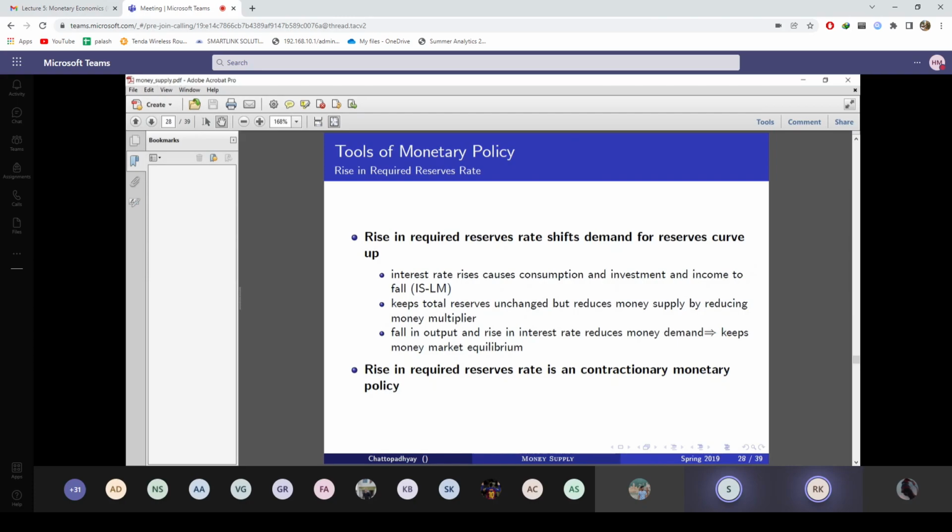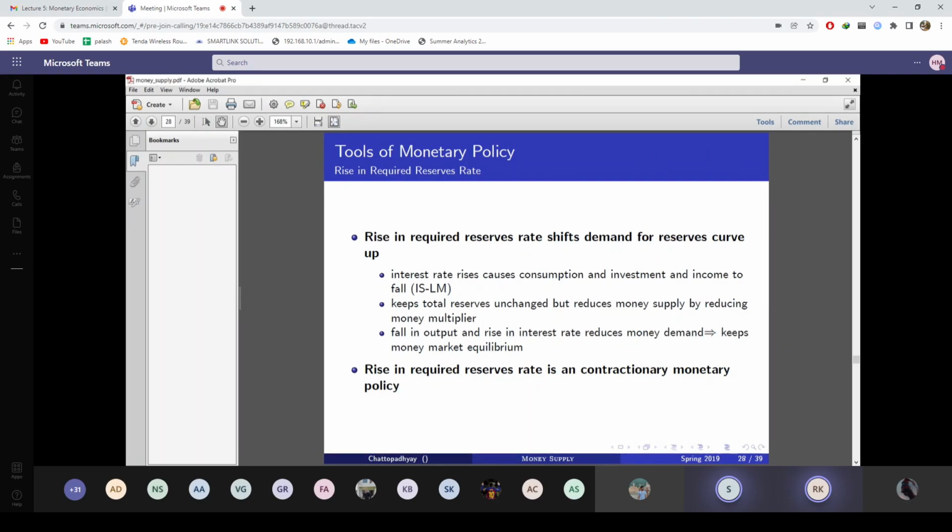And if you want to see the historical data of how much open market operation has taken place, and to what extent RBI has increased the required reserve at that time, go to the Handbook of Statistics on Indian Economy. Yes, this is exactly the name of the book, Handbook of Statistics on Indian Economy. It's an RBI publication, and if you see the historical data, it will be clear that there was a huge influx of foreign exchange reserves and a huge increase in money supply.